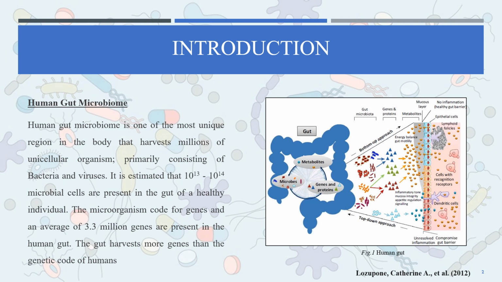Coming to the introduction, I would like to briefly talk about the human gut microbiome. Human gut microbiome is the cohort of the body region right from your stomach to your intestines. This human gut microbiome harbors millions of microorganisms in every human individual, and these microorganisms play different roles like expressing genes, creating pathways, and all. And one study stated that there are around 3.3 million genes present just in the human gut microbiome. So my aim was to work on one class of these genes.